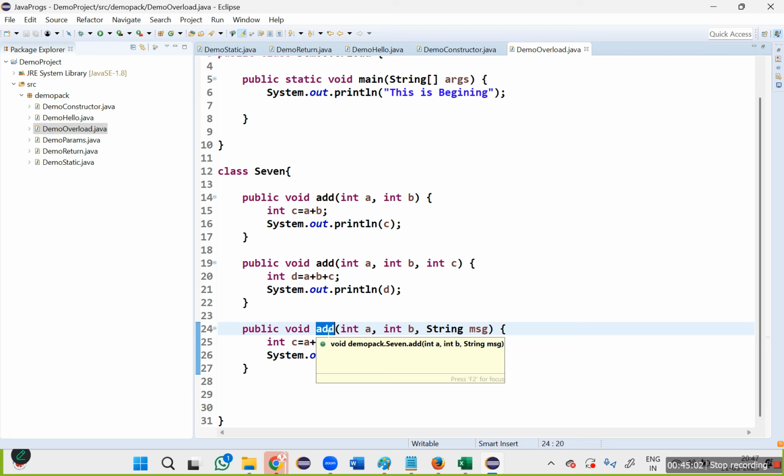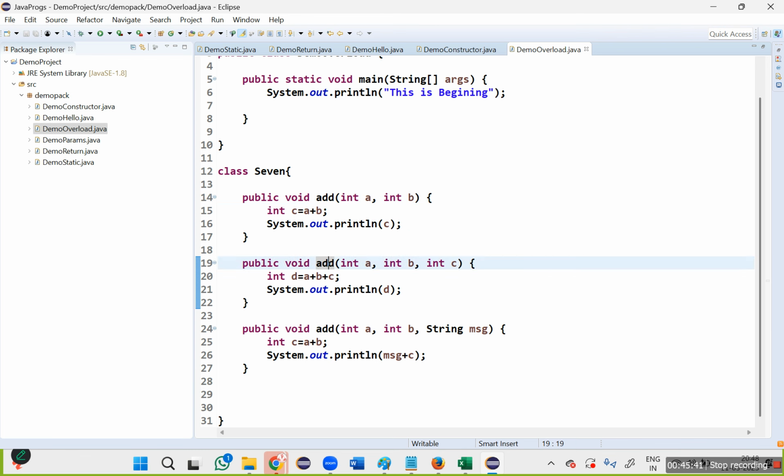Method called add got overloaded. What is overloading? Method name is same, but either the type of parameters or number of parameters inside that method will vary.